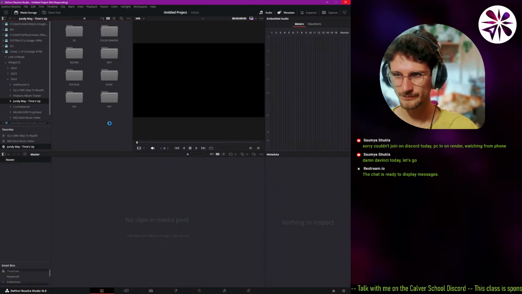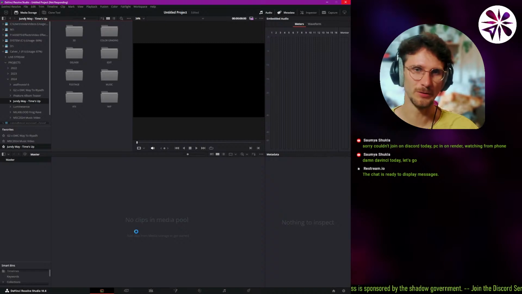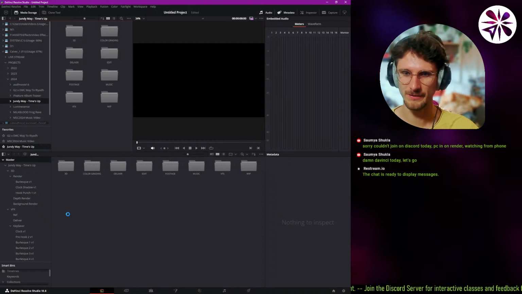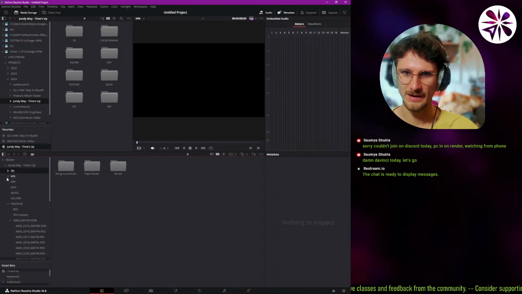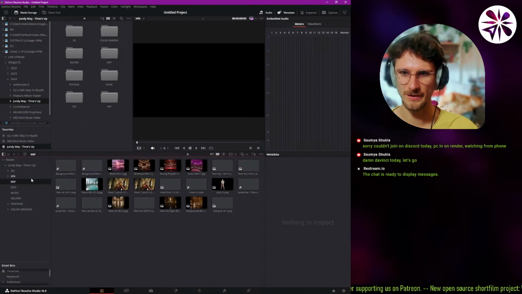Basically the top here is your computer, like a file explorer. And the bottom here is what is in your project. So you can drag and drop footage and whatever you want in your project from the top into the bottom here. And you see it replicated the folder structure that I have for this project. What's good about that, in my opinion, is that you don't need to do structures 2 times, right? You only need to do your folder structure and then Resolve will copy that structure.